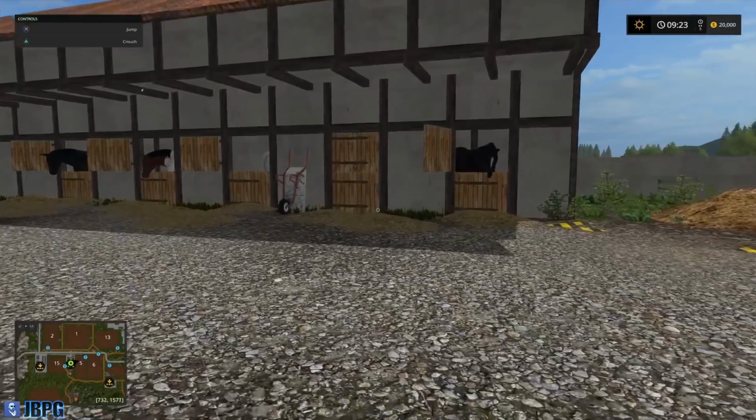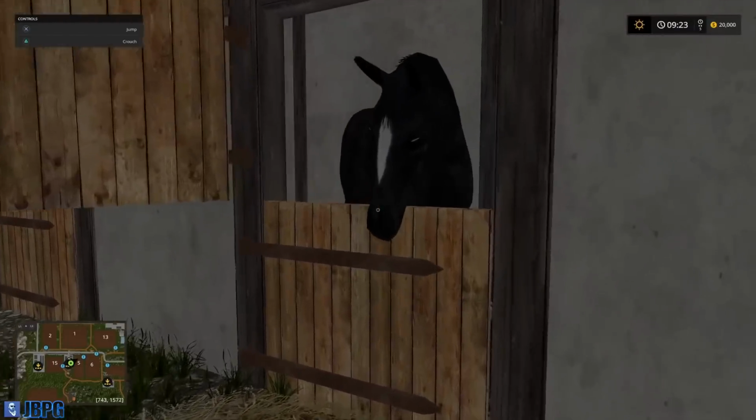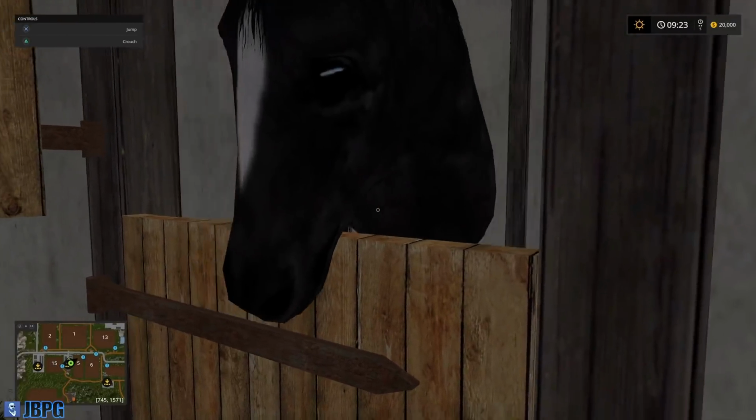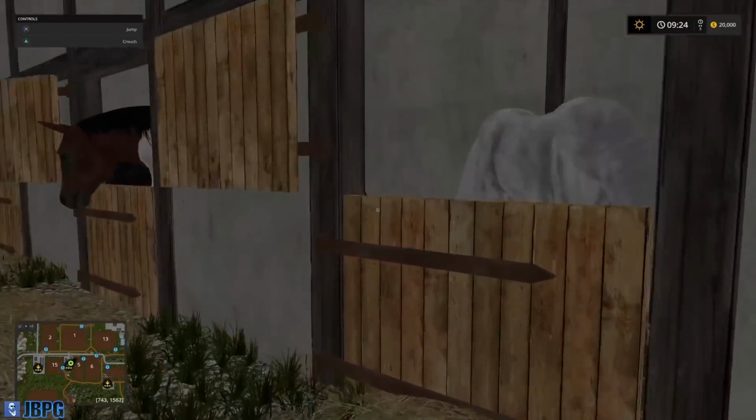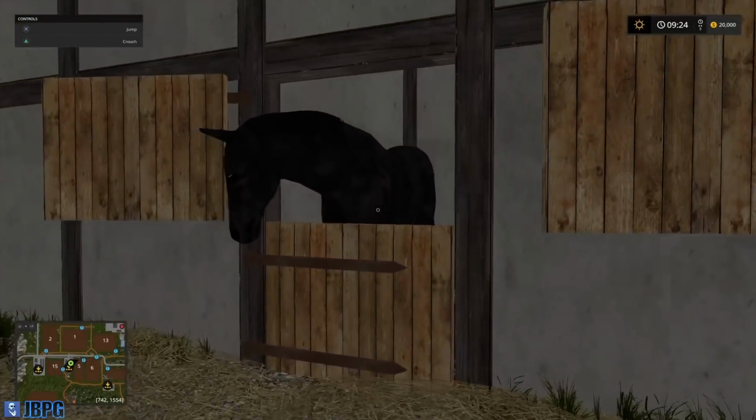And then we also have a nice little stable tacked on the side here as well. We have a few static horses sort of poking their heads out over their stable doors here. There we go, a little selection of horses.